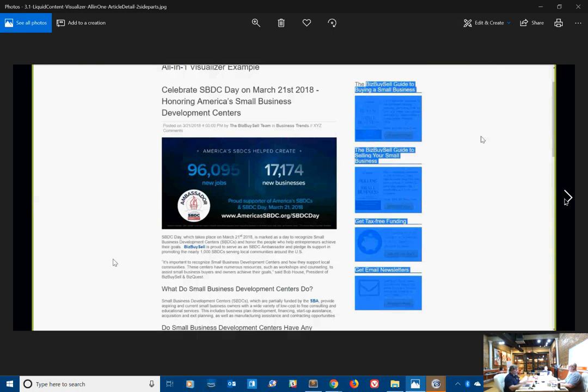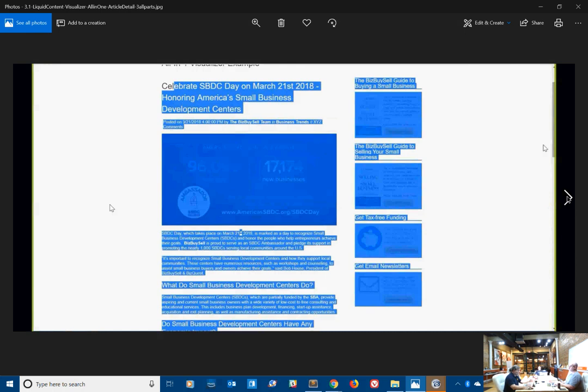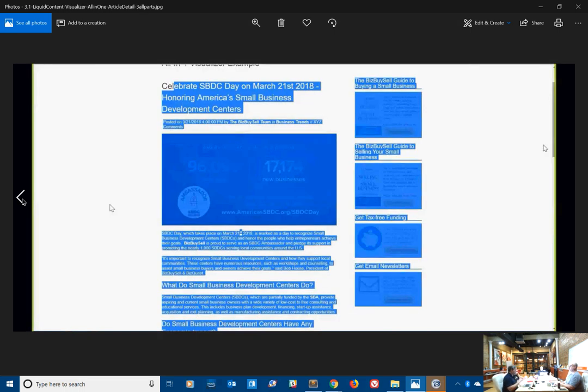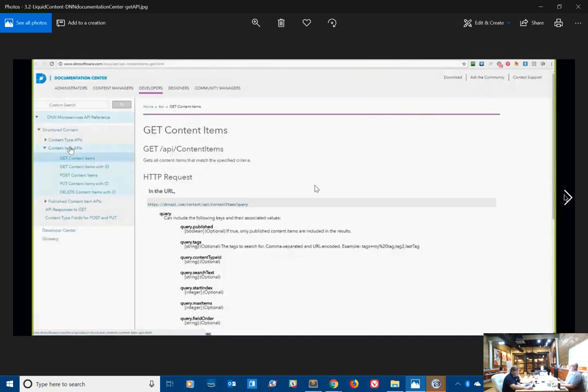We also then talk about other reusable content types, being these sidebar widgets. So here's this example of four different widgets that are on the side of the page. If we are talking about consuming all of this data at the same time, we don't have a way to do that in the API, but heading over to the API is where we're going next. So I'll come back to this as a point of restriction that you can't do in Liquid Content, that you can do externally, and that is one of the compare and contrast examples here of a limitation that's present.